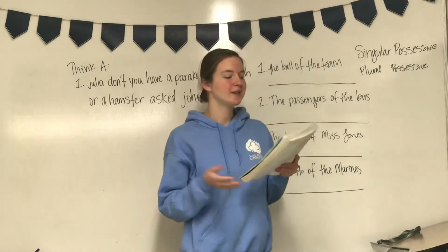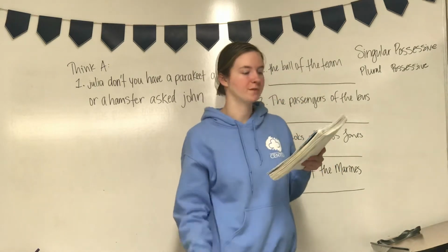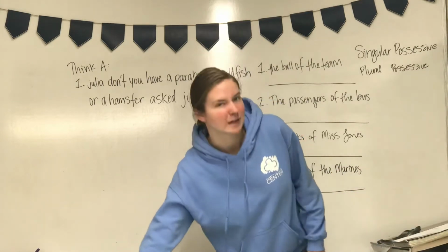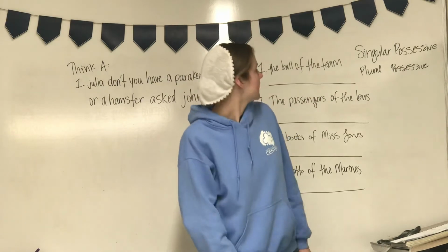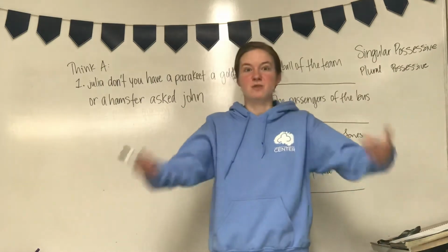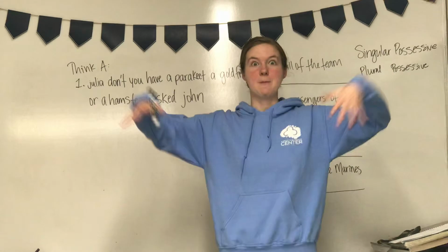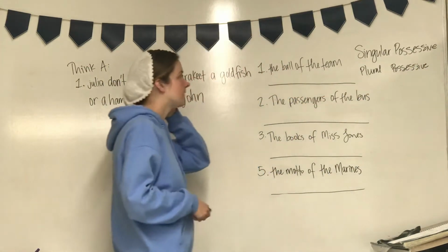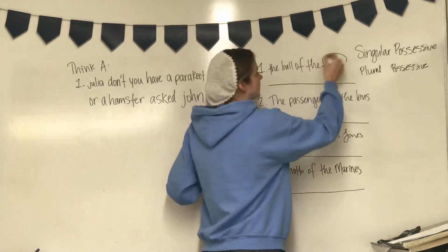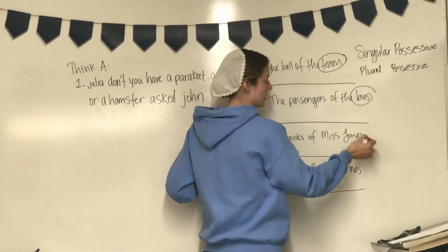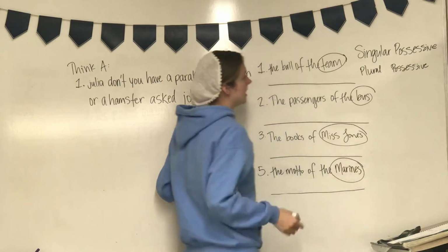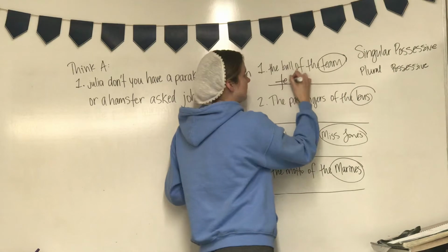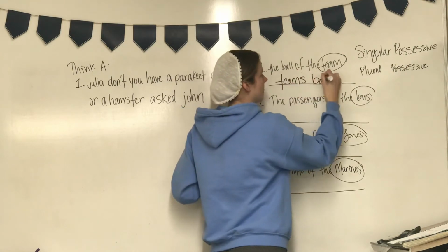Think C. Use an apostrophe to make the following groups of words possessives, contractions, or plurals. Let's do a couple together to show you what I mean. Singular possessive means one person owns something else. Plural possessive means more than one person owns things. Let's go to number 1, the ball of the team. Always look at the last word. This is the word you're going to make possessive. Okay? The team's ball. So you don't even have to write that. You just write team's ball.